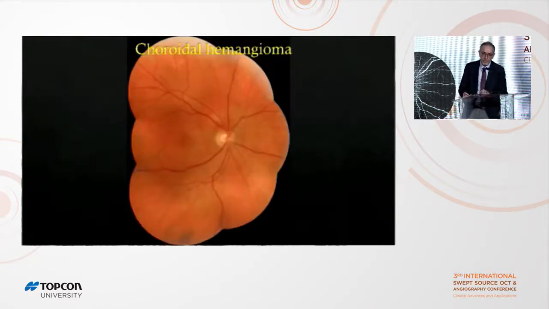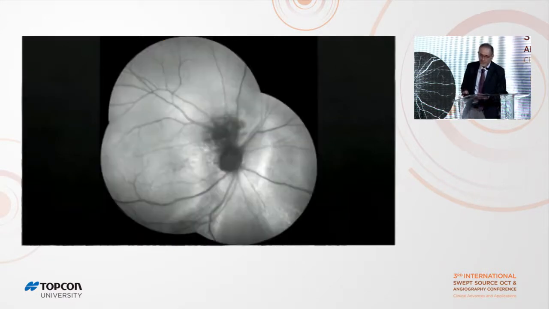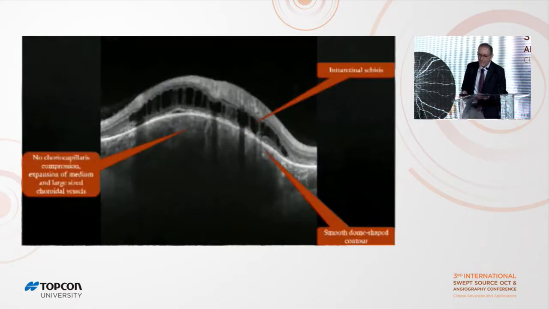Choroidal hemangioma is also a common benign intraocular tumor in adults. Here you can see a hemangioma, orange-shaped tumor located superior to the optic nerve. And this is autofluorescence imaging showing that the lesion is mostly hypoautofluorescent. There are also some changes here from prior subretinal fluid, I presume. And this is the OCT image. This is a 6 millimeter image showing nicely the tumor details.